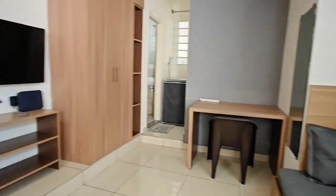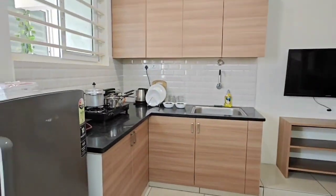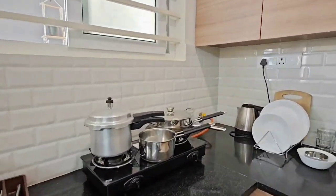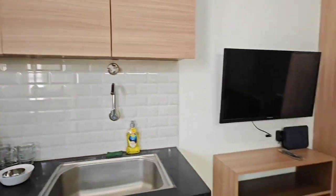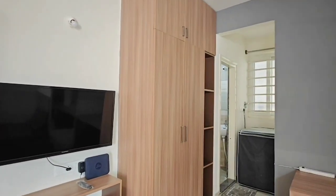It is quite spacious — the carpet area is close to 200 square feet. It comes with a personal refrigerator, and also comes with a private kitchen. You get all the cookwares, and as you can see in the video, cutleries are from IKEA. There is a sink, a 40-inch smart LED TV, and a wardrobe.